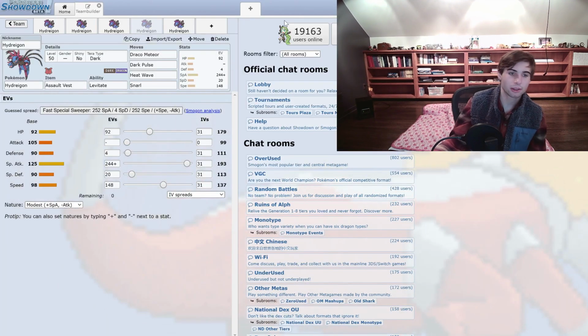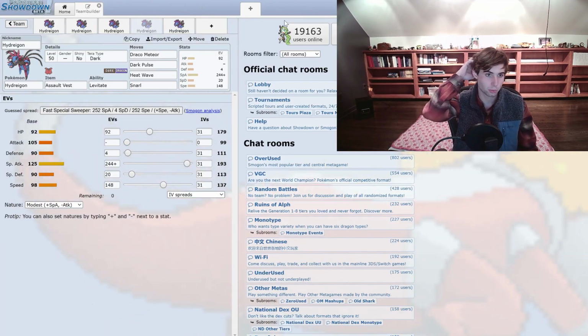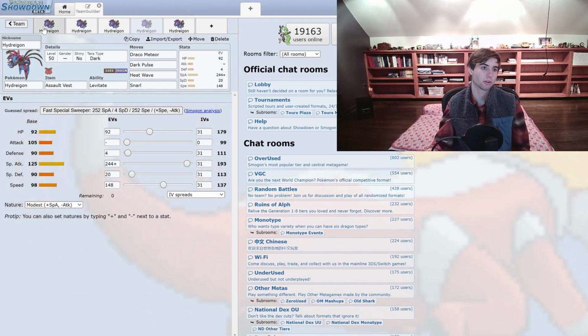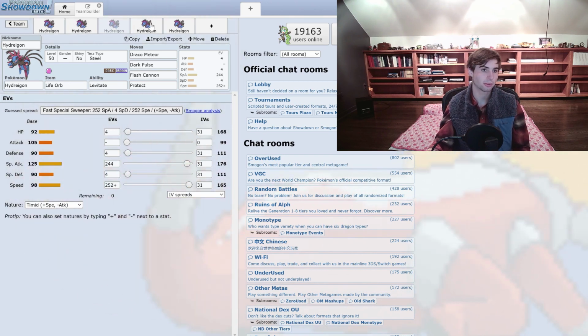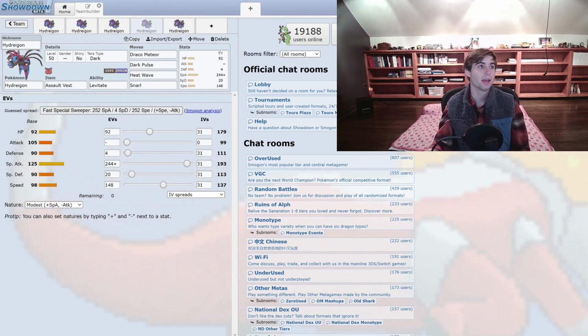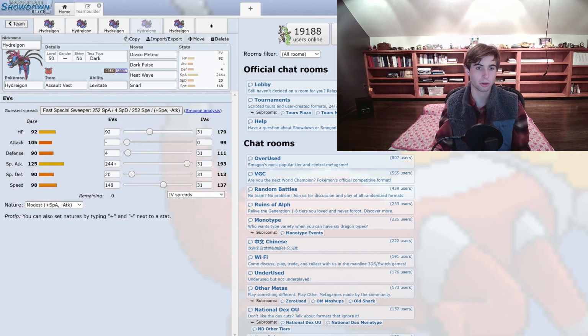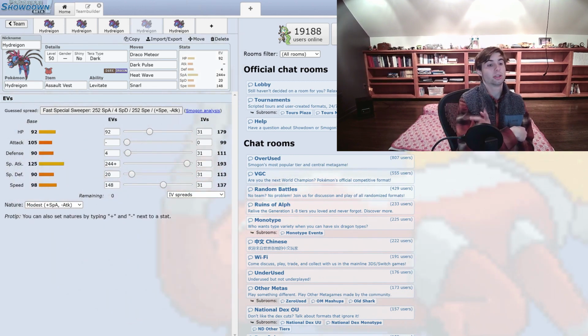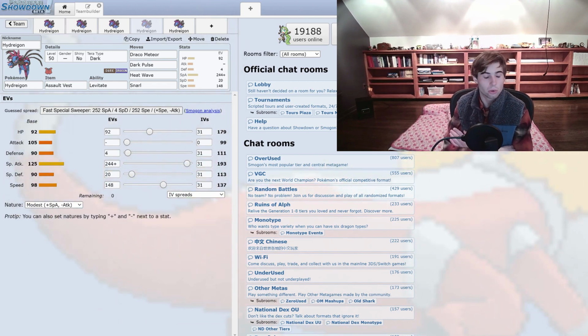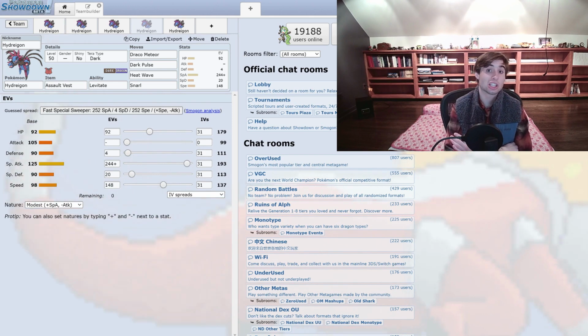But basically, what this spread allows you to do is, number one, you live Dracos more comfortably. You have a chance to live a non-Life Orb, non-Specs Draco Meteor. So if your opponent happens to run a Razor Claw set or whatever, if they don't crit you, you can live that. If your opponent is also an Assault Vest set with this spread, then you have a chance to live opposing Dracos. And this set is really nice because obviously it gives you more special bulk, so you can take hits just better in general. But one of the key things is Gholdengo.